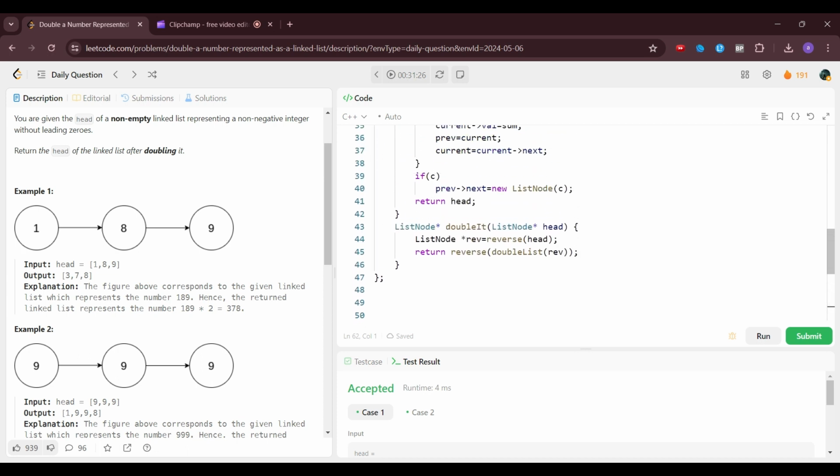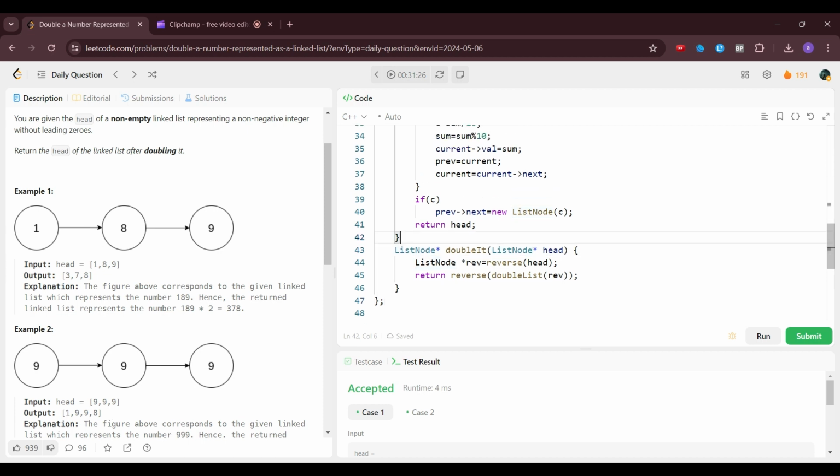For this, we first start with reversing the linked list, then we double the reversed linked list, and after doubling it we get 8, 9, 9 and 1. Then we reverse it back so that we get 1, 9, 9 and 8. That is going to be our answer.